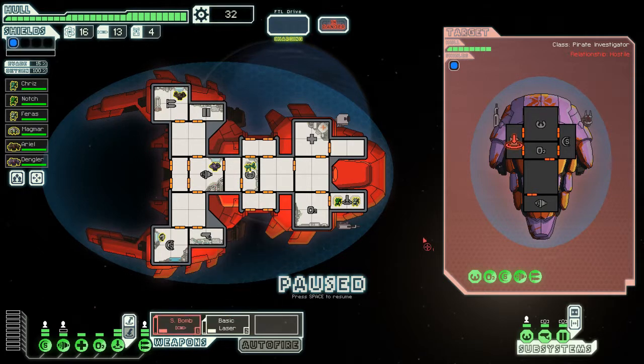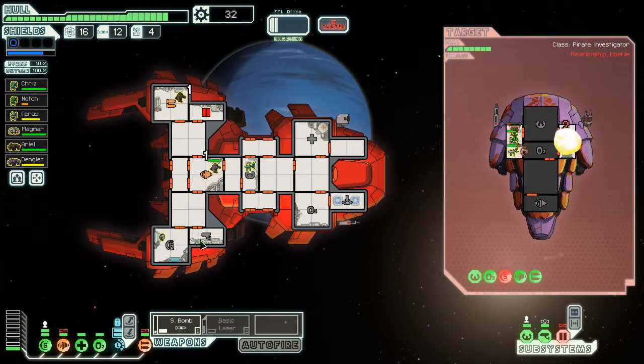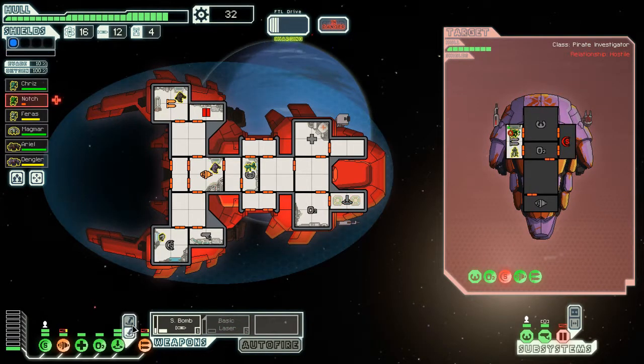It's rude. We can go straight for the weapon systems, I think. I'm going to drop a small bomb on their shield. Oh, they've got their own Mantis, who's pretty good at fighting, if we're being honest. Ouch. Okay, if we have to pull him out, we will.